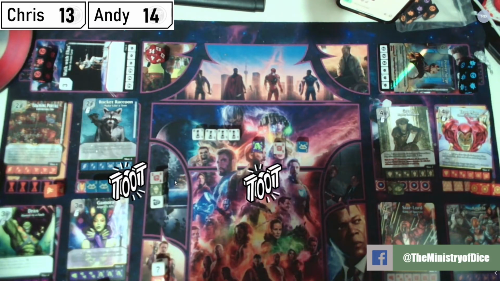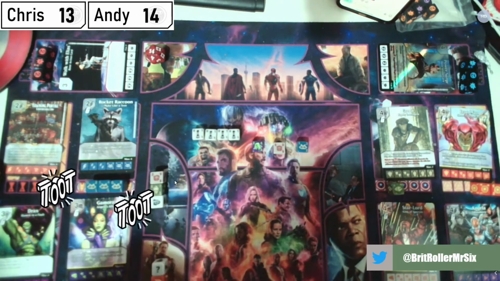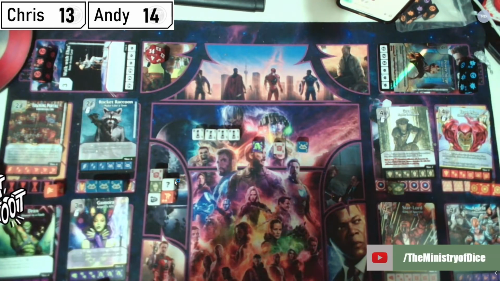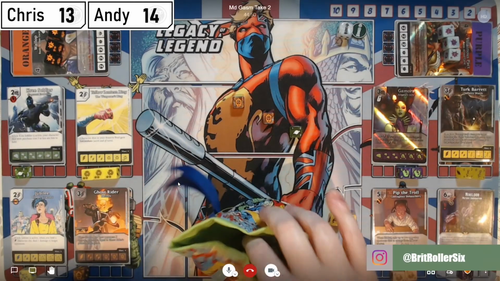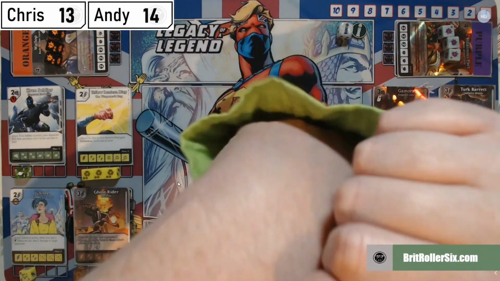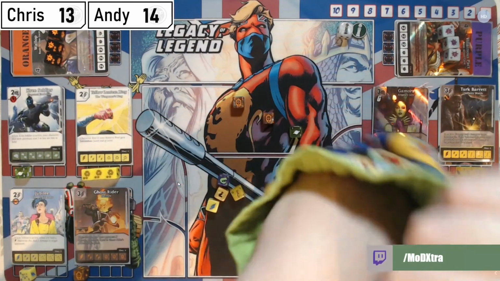They're all gorging themselves on the emotes a little bit now. Nice. End turn. Change the screen. Bag reset. Little shake, shake. One, two, three, four. Ooh, two rushes.